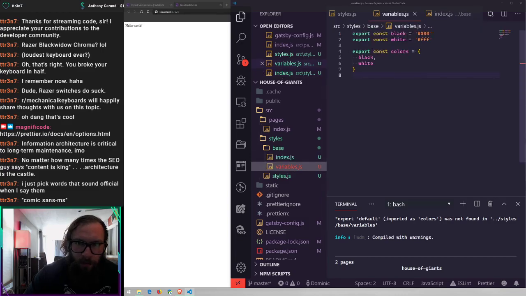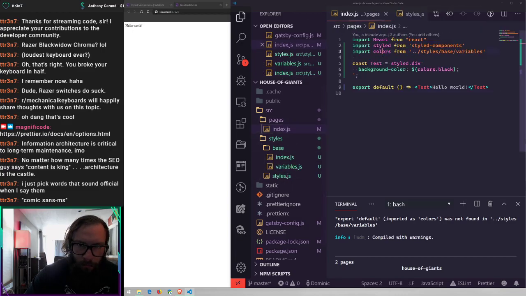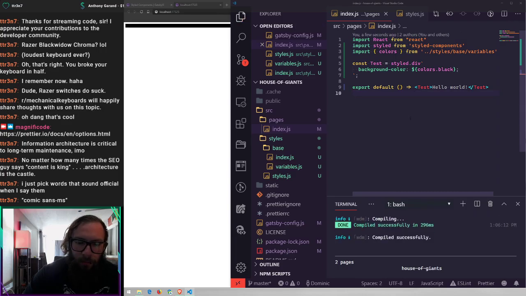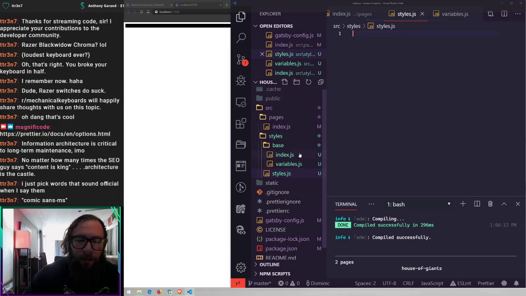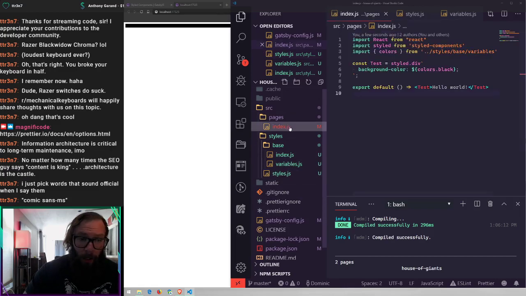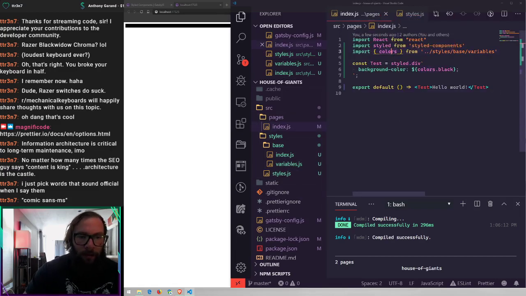We should be able to just reference... Because it's not a default, it needs to be within these curly brackets. That's how you import. There you go. Individually exported variable from a partial. Yeah, my mistake. Cool. All right, so that's all sorted out.